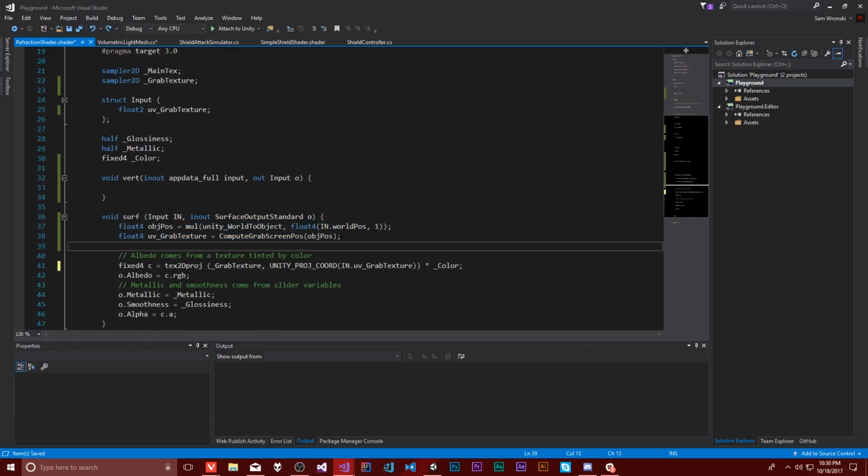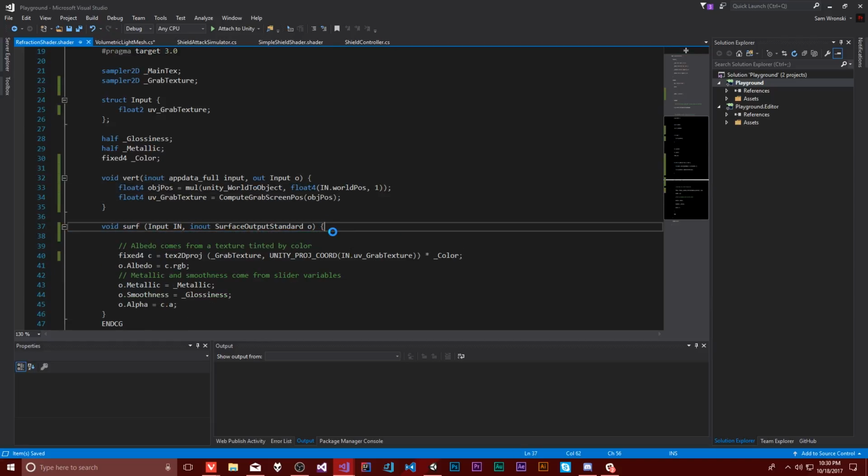I didn't want to delete that yet. Let's see here. I think we can just pull this stuff up. So that moves up there. And then the only thing we need to change is this input world position. We don't need that. That can become an input dot vertex. Yeah, that should be the vertex point for each vertex we're rendering. That should be in object space. No. Is it? Oh no.